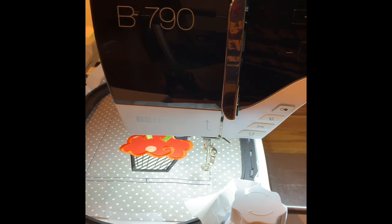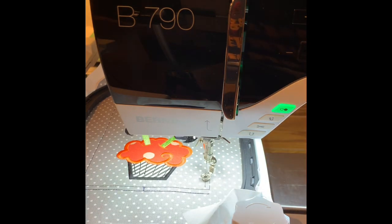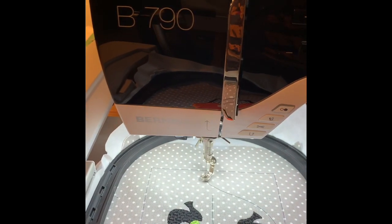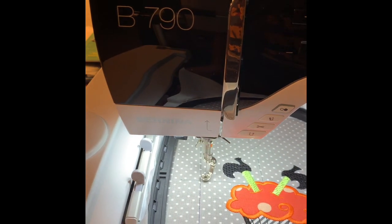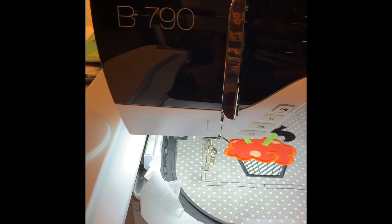So let's get that placement line tacked down, and then we'll do the placement line for the dome, and I'll show you that the tack down stitch and decorative stitch are all one. Okay, so our placement line for the vinyl is done.